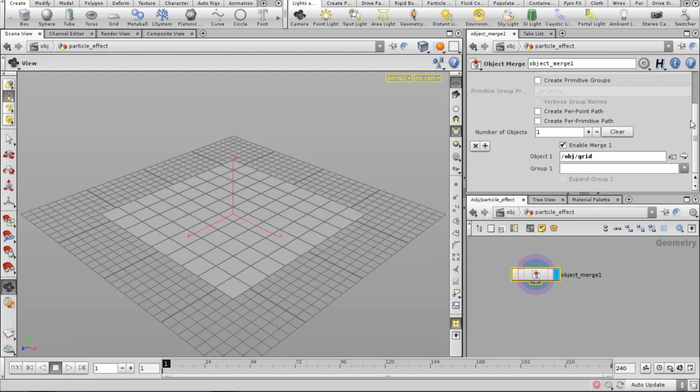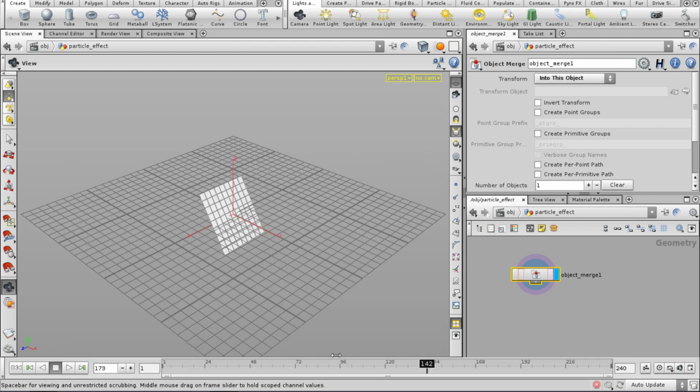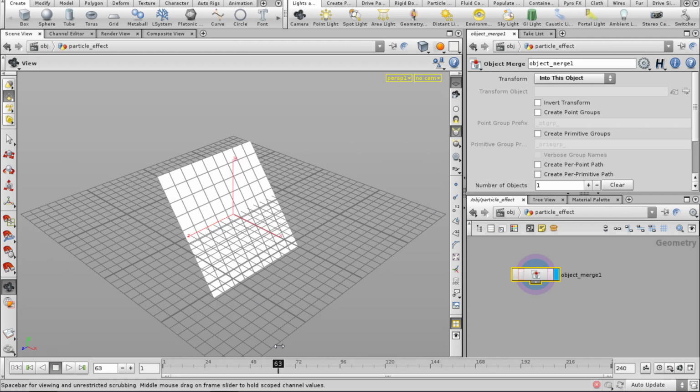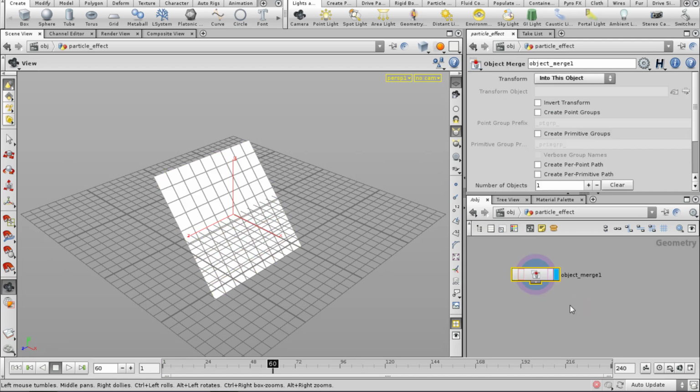So, if we wanted it to transform, we could say into this object. Now it's got its transform applied to it, because this object's transform is 0, 0, 0, whereas this guy's transform is moving all over the place. So now we've merged in the object with its transform.